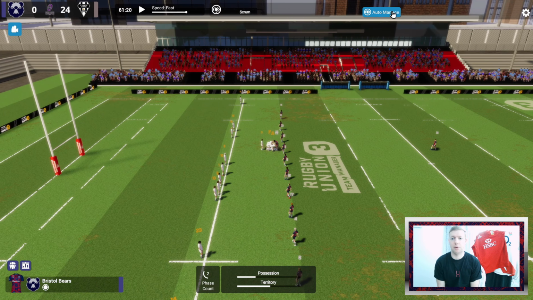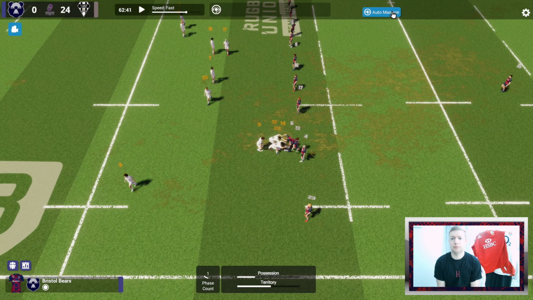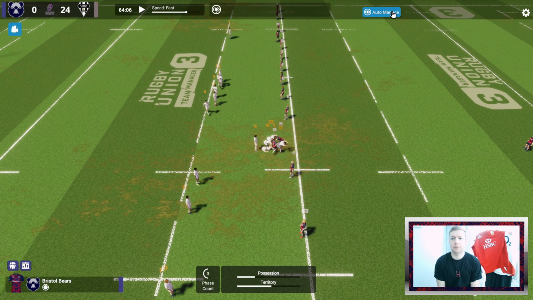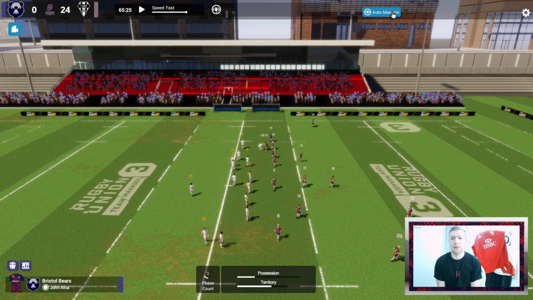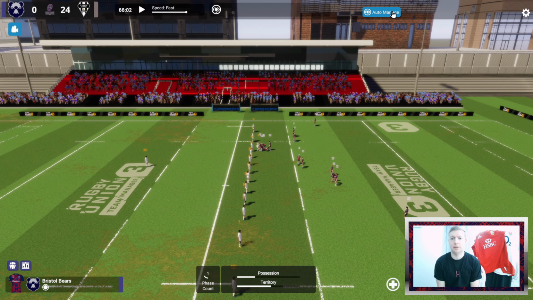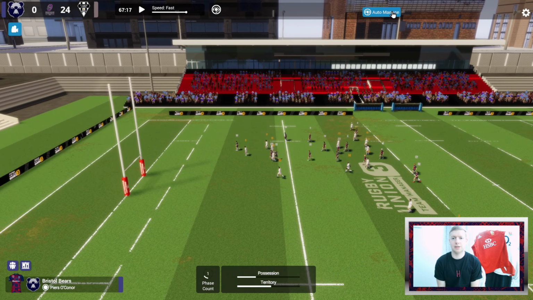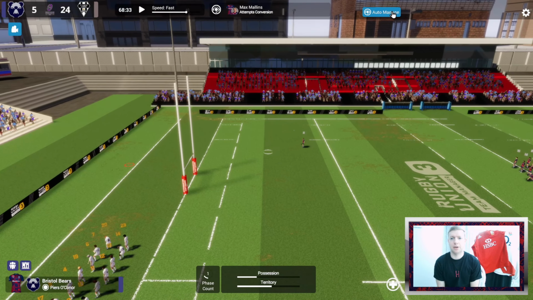There's no snow about. Up and under there. Good catch under the high ball, and they're away again. Another up and under. They love that one. Luckily, we've taken it this time. Coming up 15 minutes left. We managed to break through. And is this going to be our first score of the game? It is. Piers O'Connor goes in.